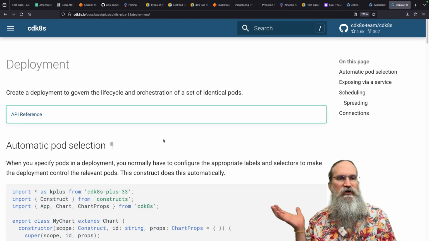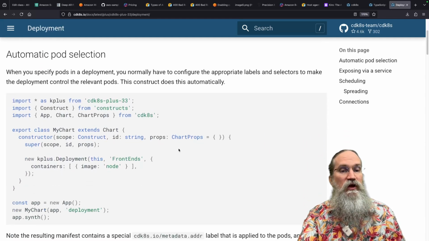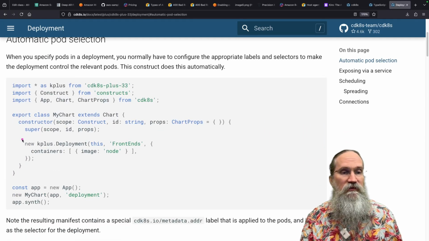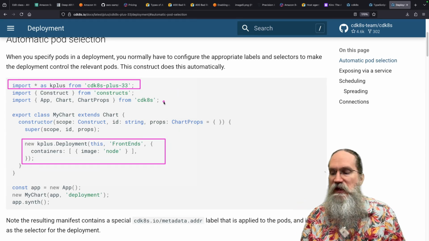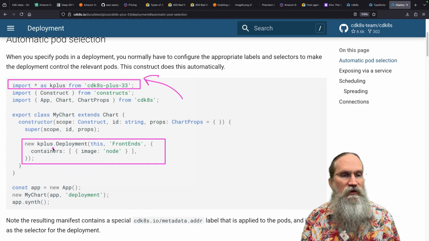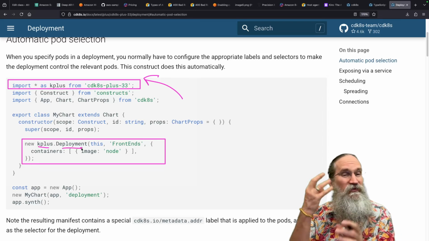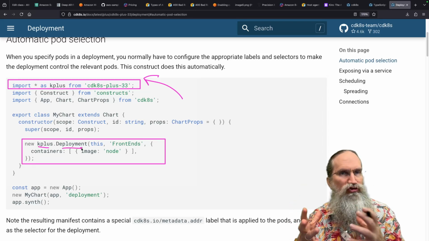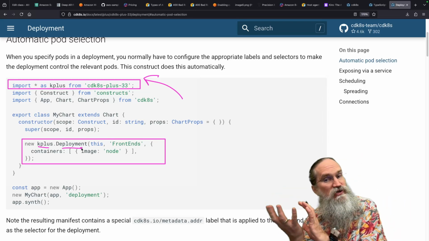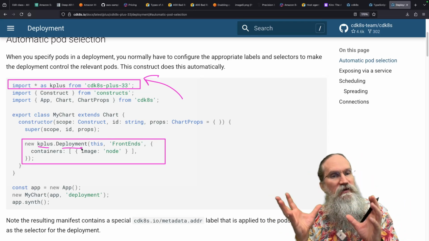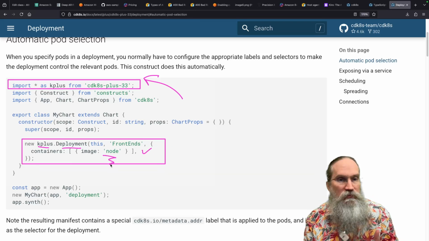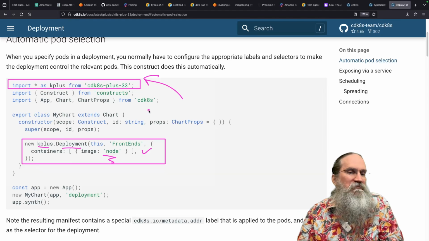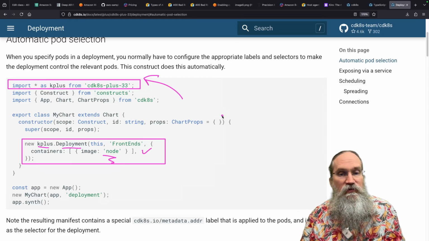And then in the deployment documentation, there's an example right here. And notice that in the middle of this, this is much shorter because we've imported up here K plus from that cdk8s plus 3.3 in this case. And then we take that and then right here, run a deployment. So we don't have to specify as much of the metadata and the structure in this generic cdk8s fashion, cdk8s plus, because this is higher level abstraction, and we just really specify the container image. So we could have done Nginx or Alpine, some other custom image that you've built, but it's going to do node here. And then the rest of this is really boilerplate.